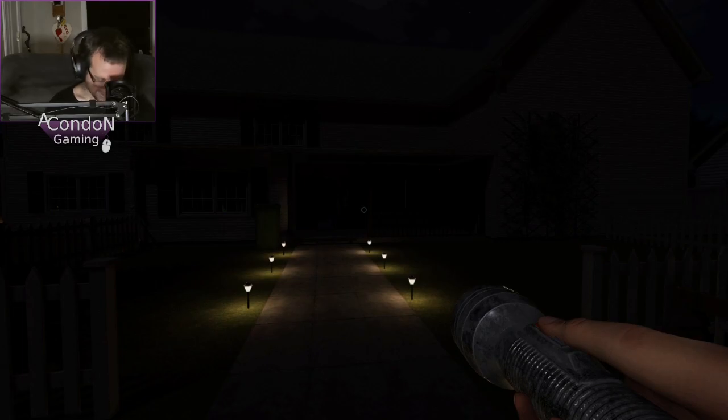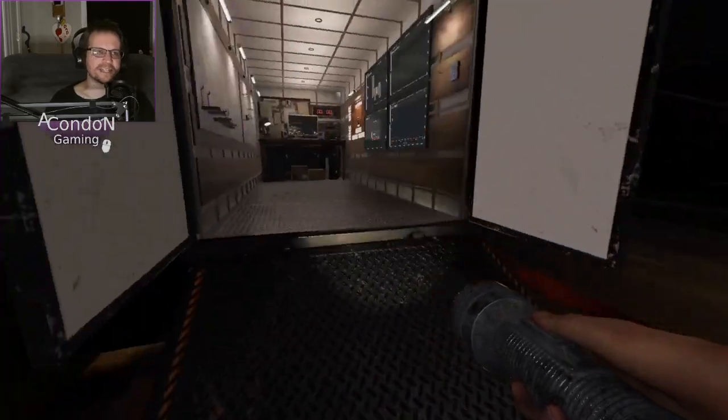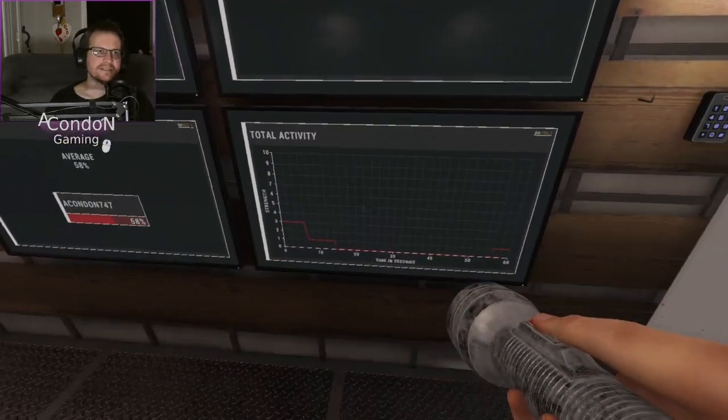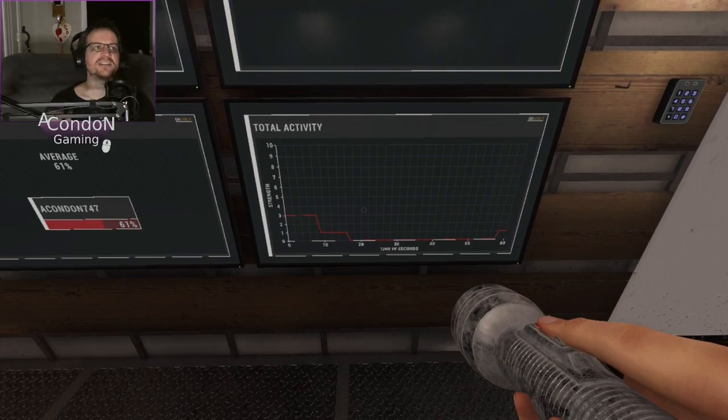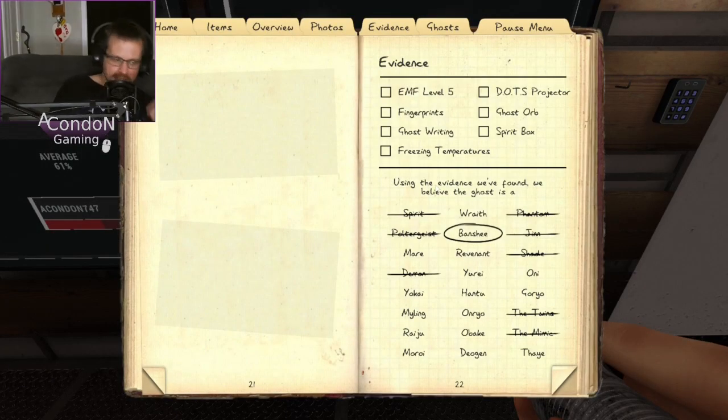I'm done. I'm done. It shut off the frickin' breaker again. Come on, just give me EMF-5 here, please. Give me something I can work off of. Give me twin activity, give me... I don't know. No, it's not gonna give me anything. Okay.